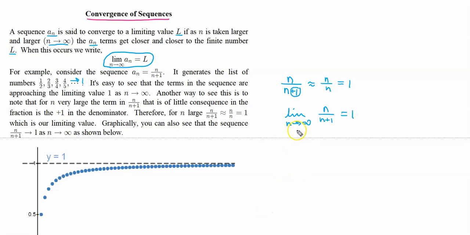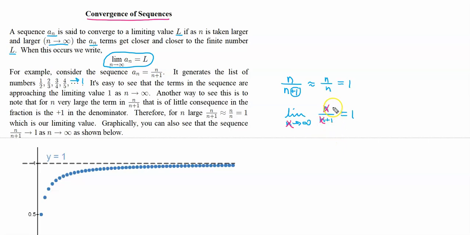Now a little more precise way to do this, and we'll see down here when we look at some examples, if you think back to techniques that you've seen in Calc 1, where you looked at the limit as x goes to infinity of x over x plus 1. Remember how you did something like this?